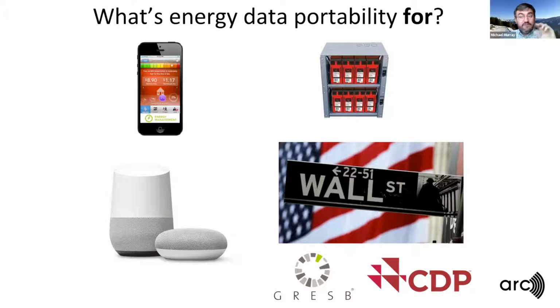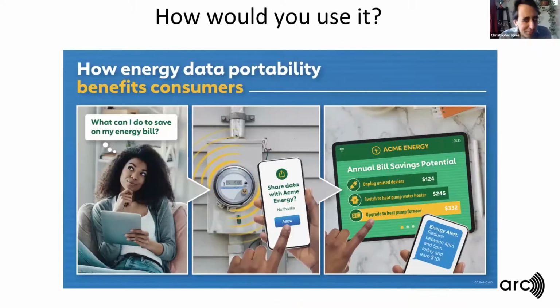So a lot of utilities simply don't know, right? They're just the energy provider. They have a monopoly. They're not thinking about their customers' broader business. And they are shocked to hear that customers, especially the large C&I businesses, really need this information for reporting purposes. It's such an interesting thing.